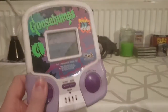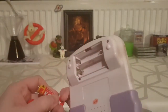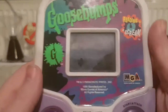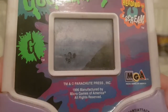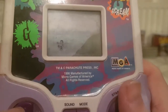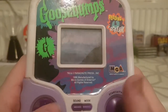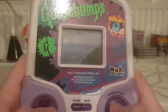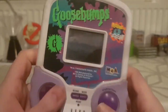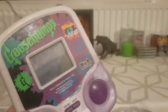So we've got the Goosebumps one here which doesn't look like it's going to work, so let's get the batteries in. It doesn't have the back battery cover, which is upsetting. So we've got some movement - as you can see you get static images. Okay they're gone. Oh he's back. So I got this back in '96 or '97 roughly. I'm going to assume that this one is goosed and buggered, which is upsetting. That takes me back.